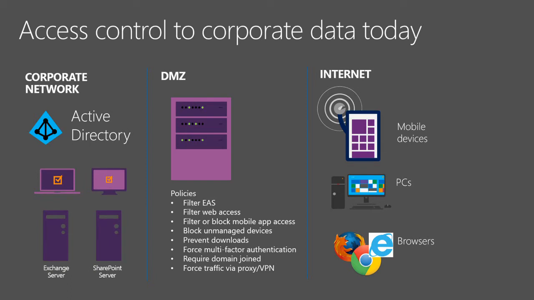Some of them implement a reverse proxy, like our own web application proxy or the Azure web app proxy. We also have customers who do just a secure email gateway that just filters Exchange ActiveSync traffic and does some access control there. And then we obviously have a lot of our customers who rely on Active Directory Federation Services and how you can use that to do access control to your on-prem resources.